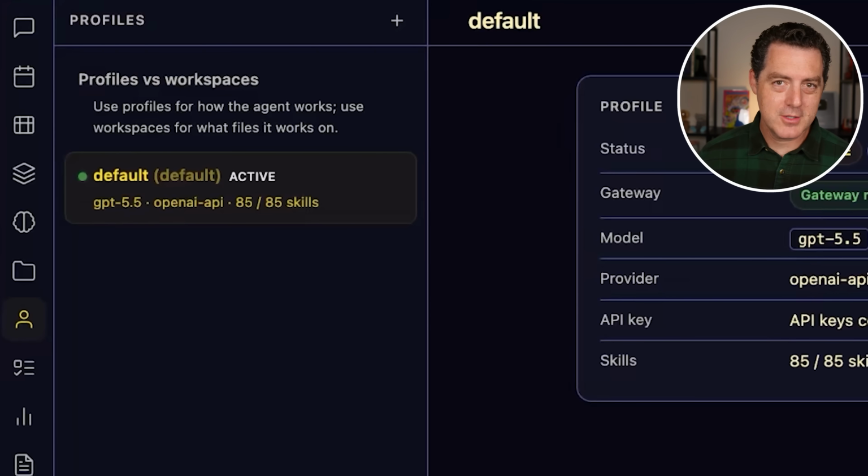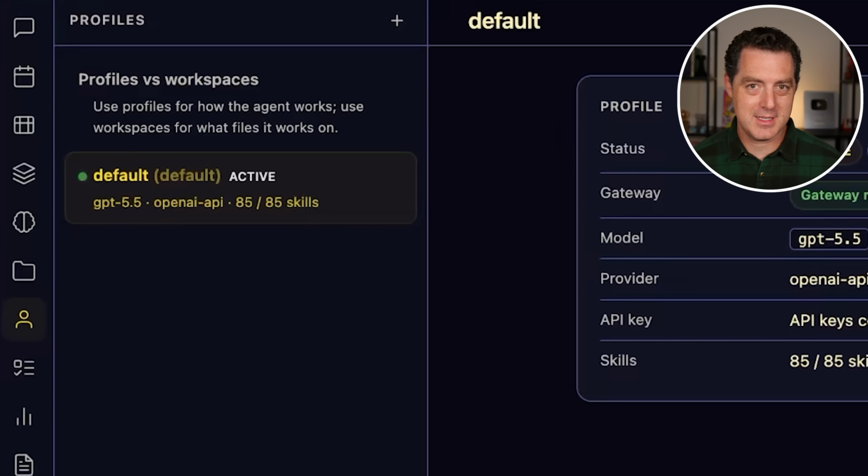Another cool thing it allows you to do is have profiles. And this is a way to have different agents available at your disposal at any time. So rather than just having a single agent with a single way of running a single set of skills, you can have a bunch. So you can have a marketing agent and you can have a development agent. And so they're not just completely bloated agents all the time. You can actually silo them really effectively.